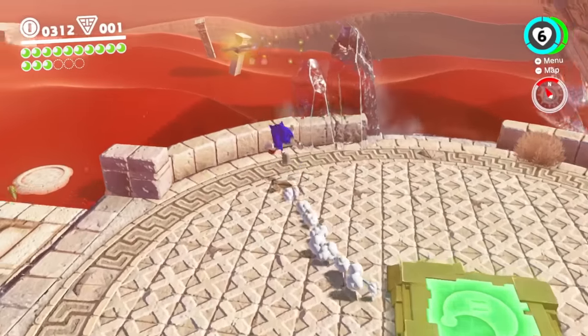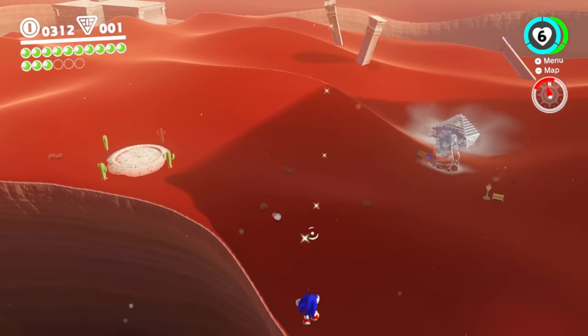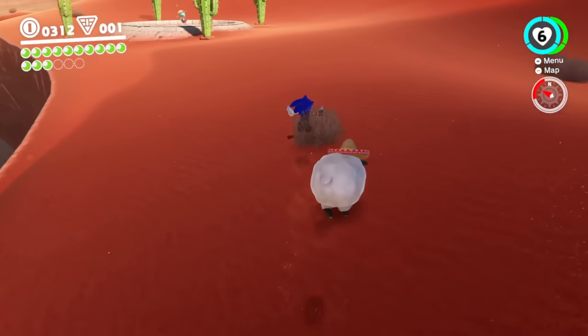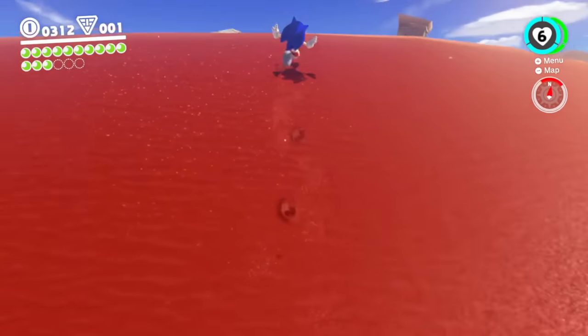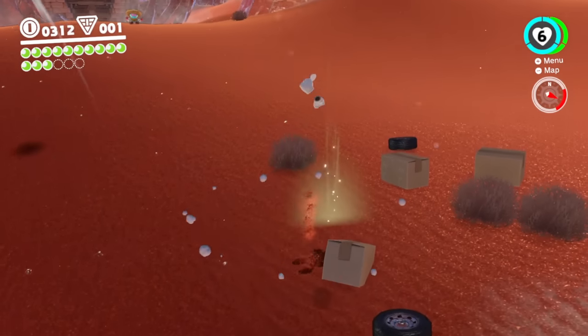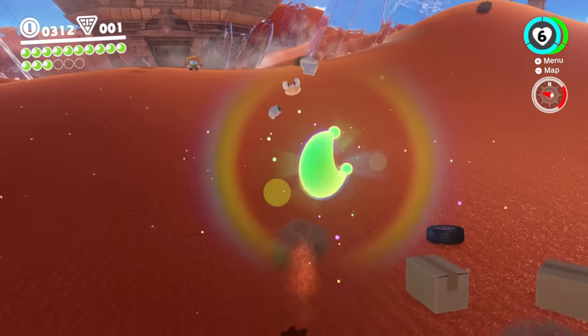But let's see, wait a minute. Can I just collect this guy? Oh no! I was hoping that that was a new eagle that I could collect. Okay, let's see. Where else can we get some Power Moons? We can get two Power Moons over there. Oh wait, I think there's one Power Moon around here. Is this the one? Hold on. Okay, that's not close enough. But we could go right there.